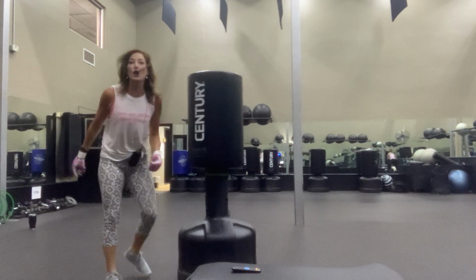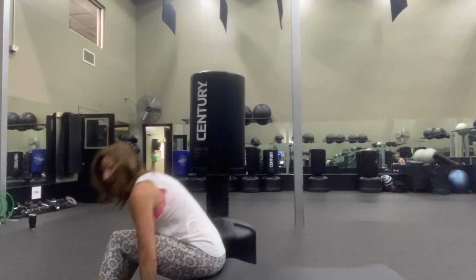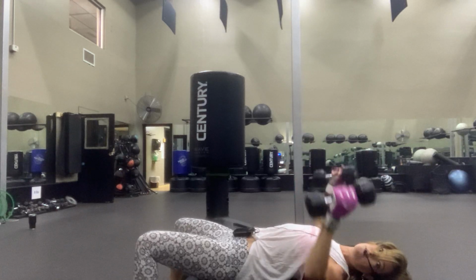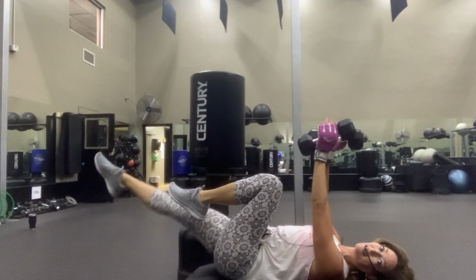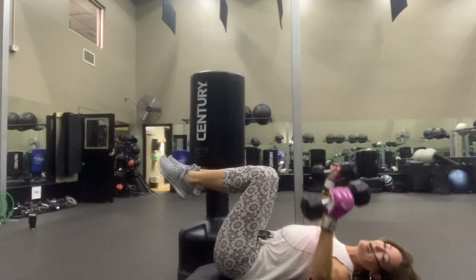Two. One. Push it. Chest flies. Get ready. Three. Two. Let's go. If you're on the floor, bring those legs up. Hold them here. Pull in more abs. Extend the leg if you want to. Yeah.